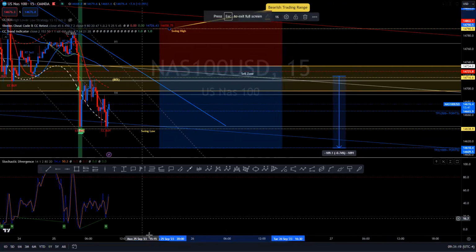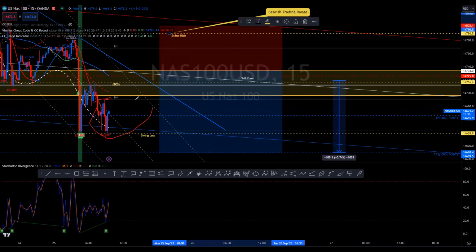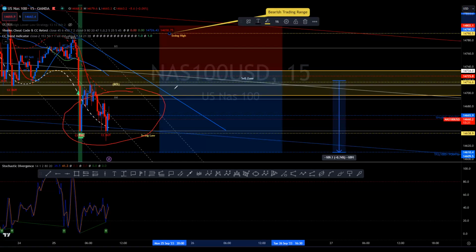Now we're going to focus on price action. Price is going to hit this structure up here, somewhere up in here, because we're still overall bearish. So that's the reason why I'm waiting. Let me settle this here. So it looks like we're pushing down now. So I'm going to go in for the sell.